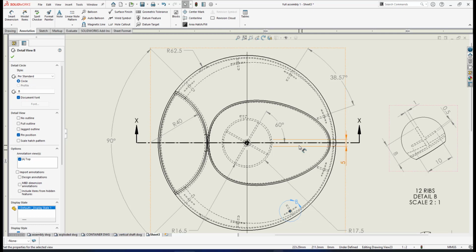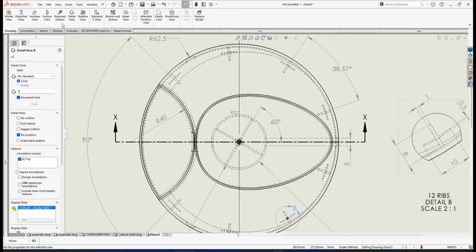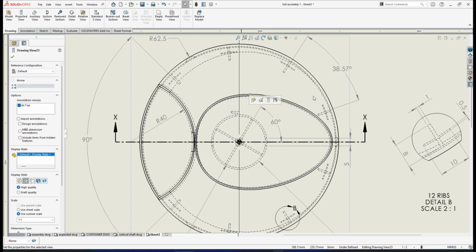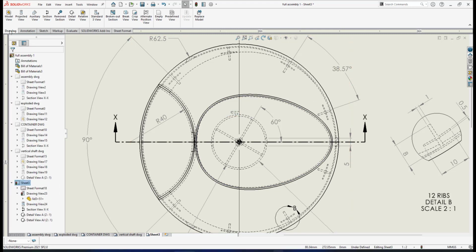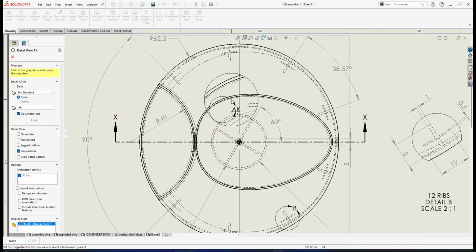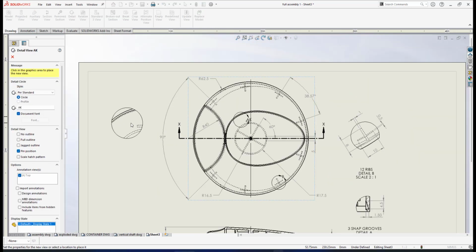Under drawing, I will go for detail view. I will create a circle like this, and the detail view, I put it here.